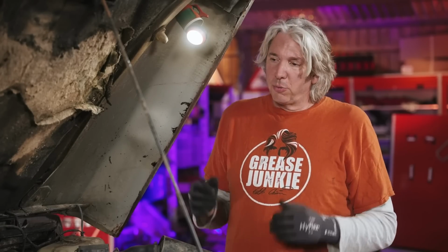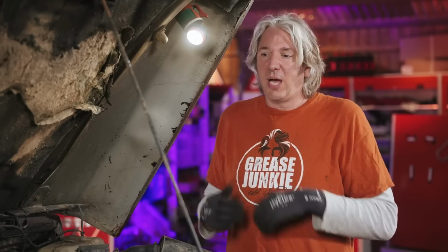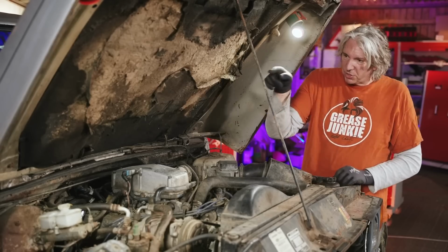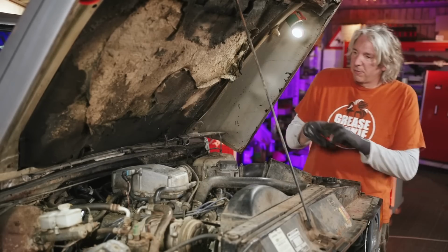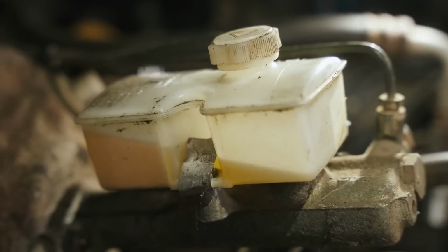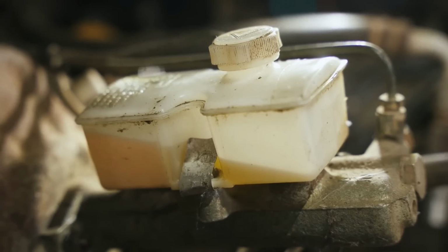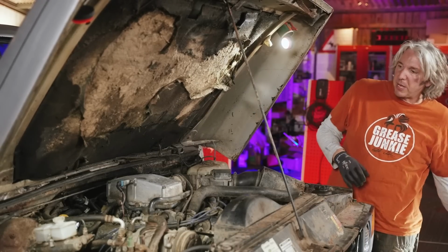But the other issue is once I was going, I then had to stop. And unfortunately, the pedal went pretty much straight to the floor, as you'd expect. I know the condition of the brakes is pretty poor, but I wasn't expecting to see any leaks just yet. Now, obviously, I've just topped up that fluid there, and you can see that the rear of the reservoir is actually still full of fluid. It's only the front that's now quite depleted, and obviously I only just filled that up. So the issue must be that we have a leak.